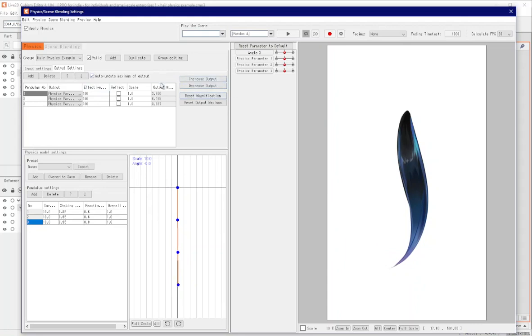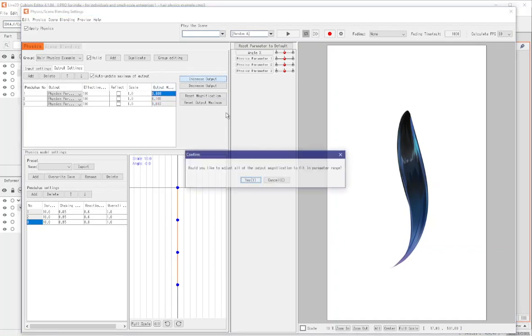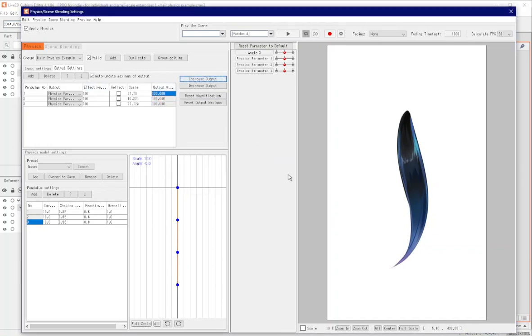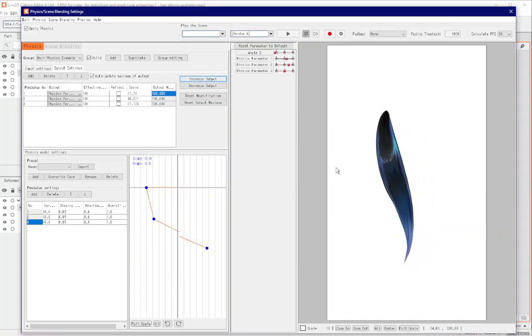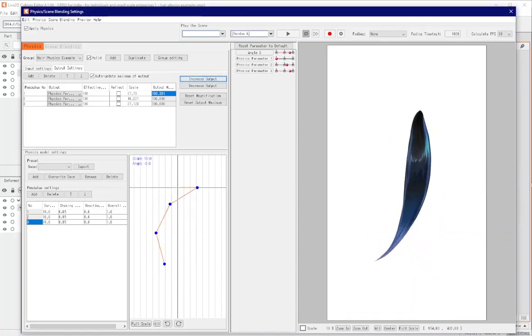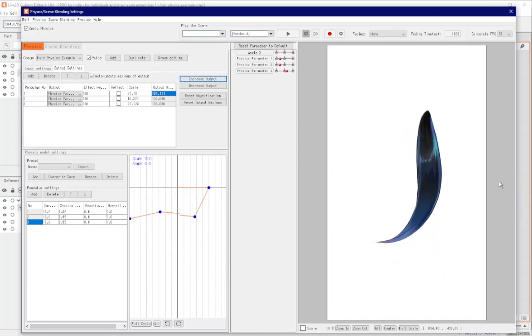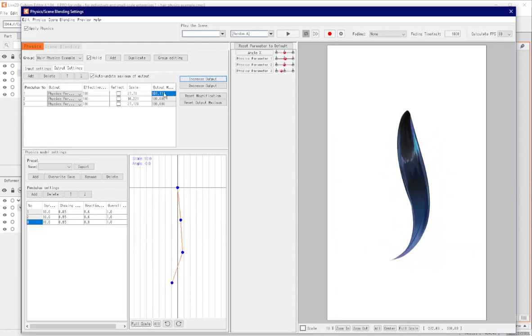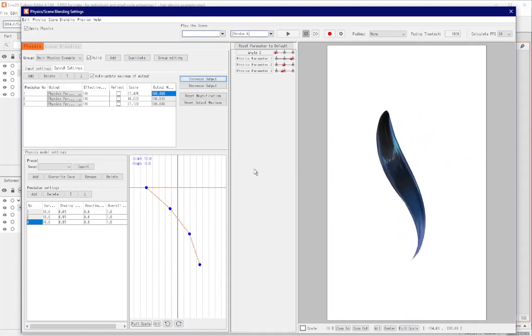So what you're going to want to do is, you see here that this is under 100. You're going to want this number to be 100. So when it's under 100, you're going to increase output. Now that you've increased output, you're going to want to wiggle your mouse around again. The computer will basically calculate how much it's moving and increase or decrease this number as necessary. If it moves over 100, you're going to want to decrease output. If it's under 100 again, you're just going to increase output. And basically, that's literally it.